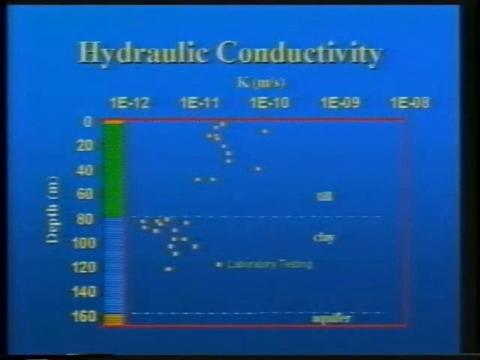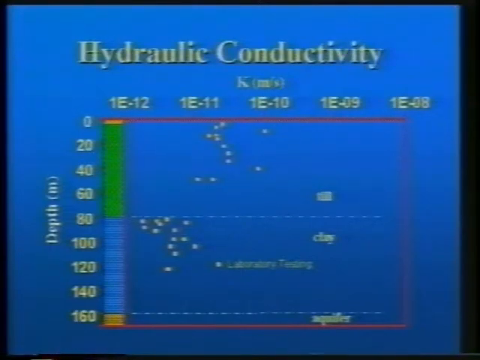We looked at it in a few ways. We started off by looking at hydraulic conductivity of samples brought to surface, taken back to the lab, and analyzed geotechnically: odometer consolidation, falling head, triaxial testing. These are the results of our lab numbers. You can see that they are fairly consistent. The numbers for the till are on the order of 2 times 10 to the minus 11 meters per second. For the clay, the mean number is about 4 times 10 to the minus 12 meters per second.